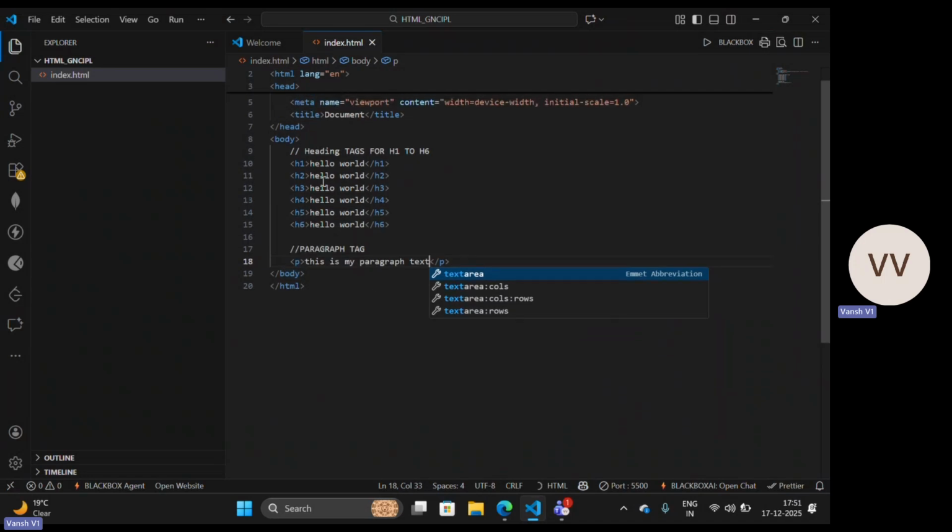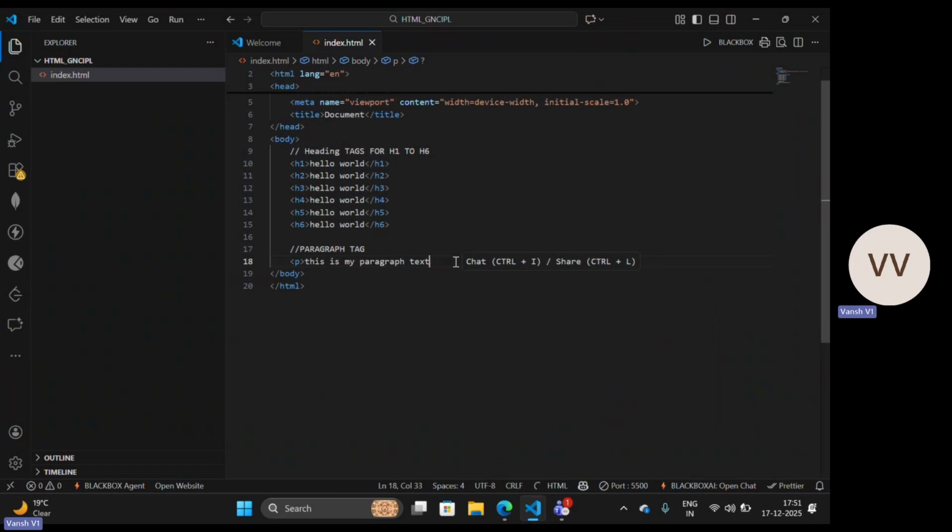One thing I also want to mention here: this p tag defines the paragraph. Like with h1, which we have written, we have appended this part over here also. This part is your opening tag and this part is your closing tag. For this particular h1 tag, you have to write the closing tag; until you provide it, it will not give you the output. Same here for the paragraph tag. You have given the opening tag and the closing tag. The closing tag includes the forward slash also.